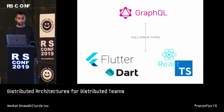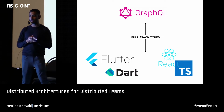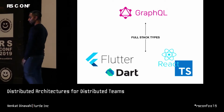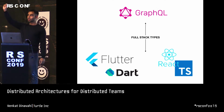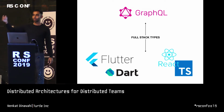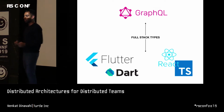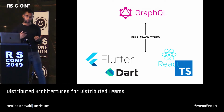There is still a missing piece because the best way to manage these dependencies is to have static typing across the full stack, right? Imagine you could make a change on the back end to a field, and if the static typing was across the full stack, you would know that it broke this query, and you know that that affected these components, right? Imagine you could see all those links, right? With code generation, you can do this, and I'll show you in a minute how it might be possible for you and how we're able to do it.